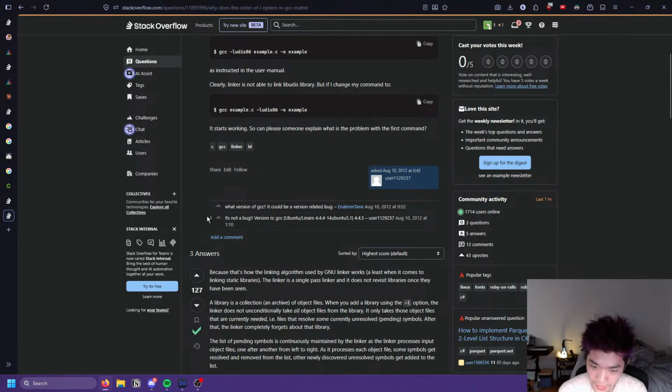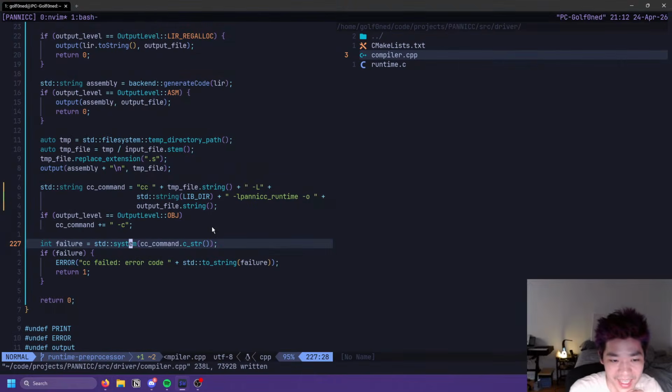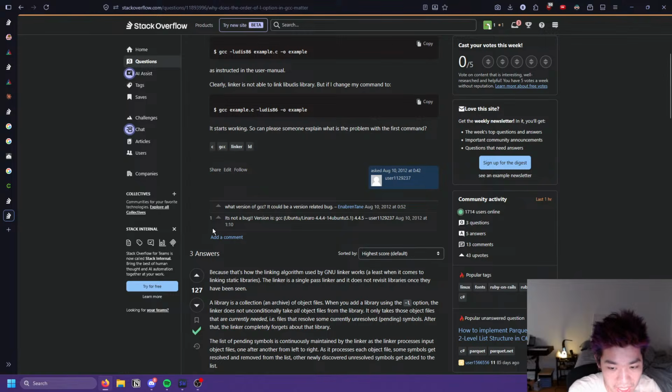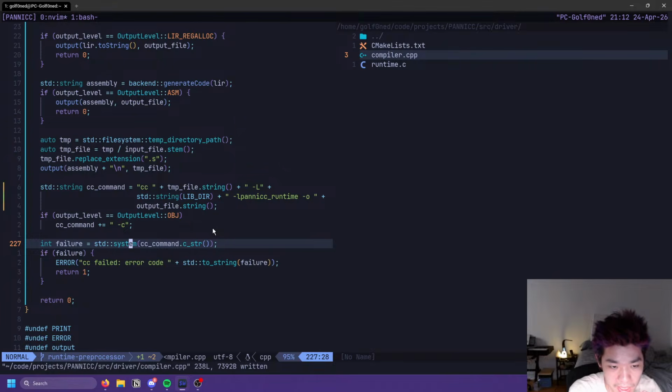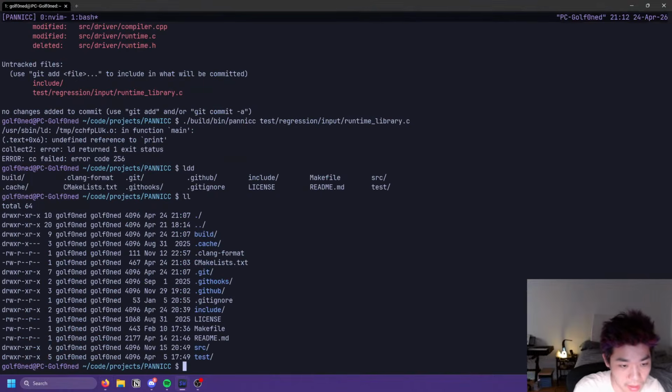Okay. I think something is wrong with my symbols. I do not think this works, which is a very big problem. Yeah. So I need to figure out what it names things as, at least, I think. Also, we're just not printing the thing.